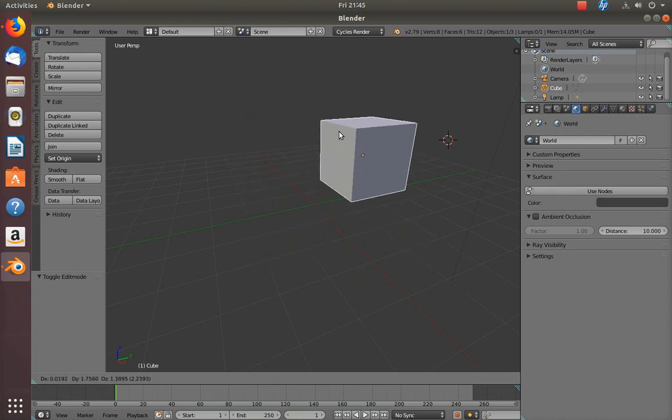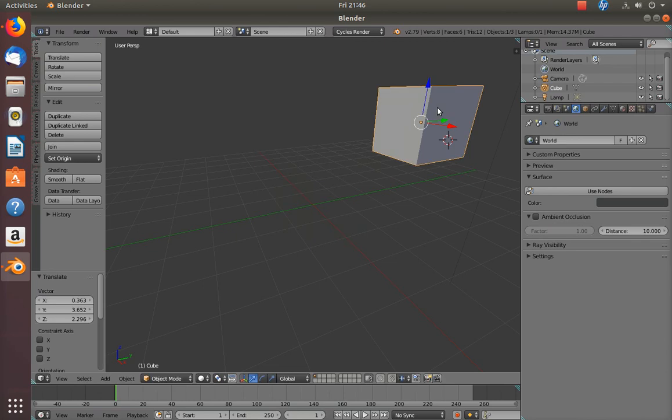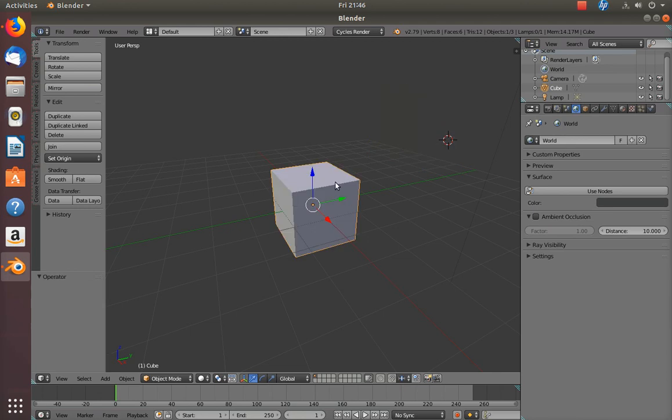If you just leave it, the object will stick to a particular portion of the viewport or the window. If you press Escape, the object will come back to the original position, or if you press the left mouse button, the object will stay exactly at the place where we would like to see the object in the window. And if you want to go back to your original position, you just have to press Ctrl Z, then you'll come back to the original place in the window.